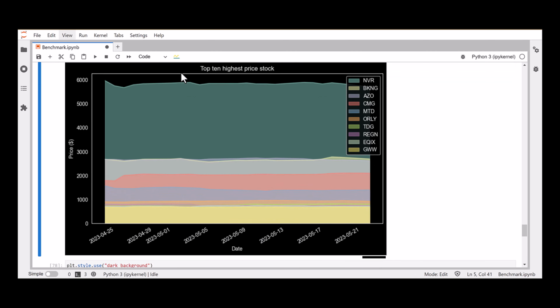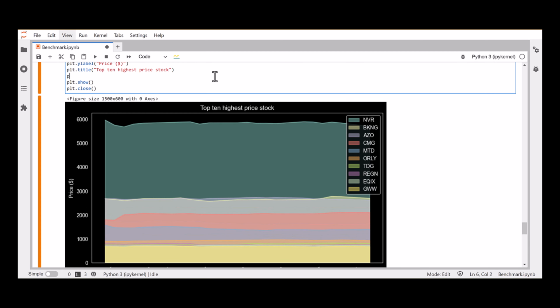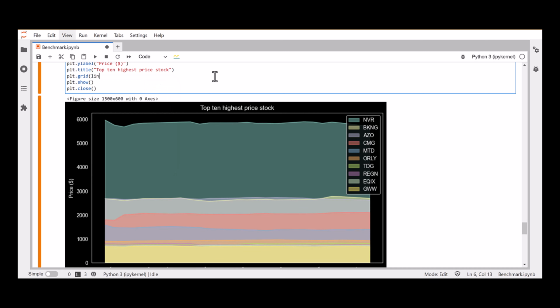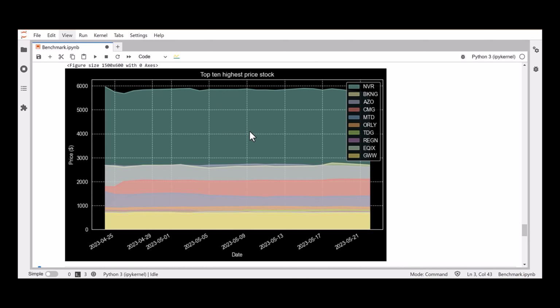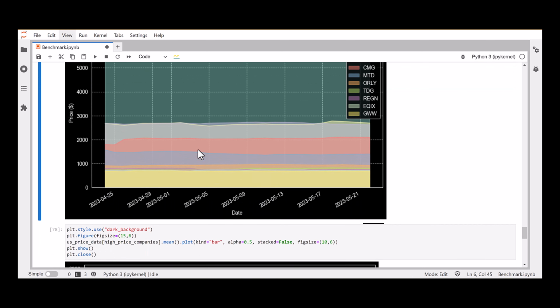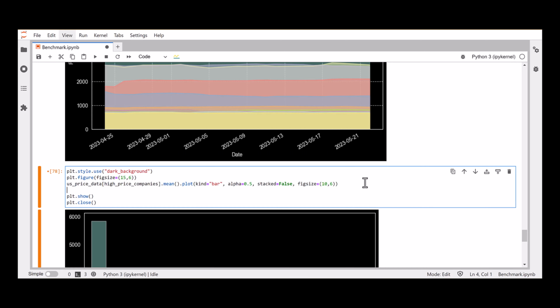If you want to make this more beautiful, my recommendation is plt dot grid, which I love. I will say linestyle double dash, color equal to white, and alpha equal to nearly 0.7. I'm going to run this. Now you can see the grid lines over here, that is classy. So I'll copy this and use it over here.